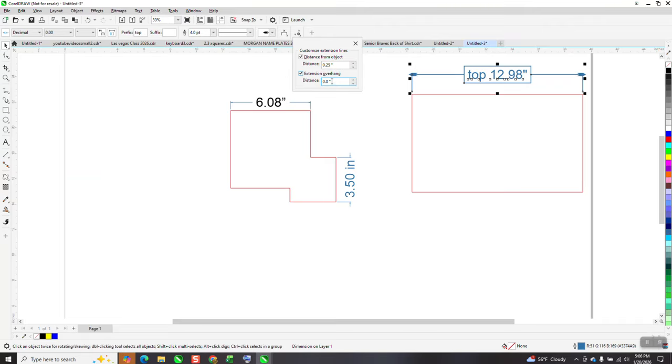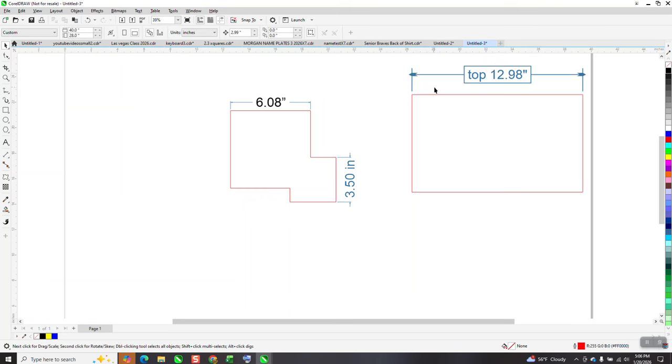You could have the extending overhead, which is going to extend this line, let's say half an inch. You could change the color of the line. You've got to select the line, and right there it's showing you blue. You can make it black by right-clicking your outline text. So if you wanted the text, let's say we want the text red because this is blue, we can make it red by left click.